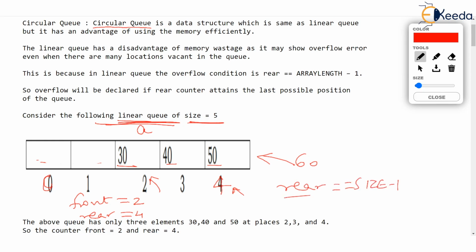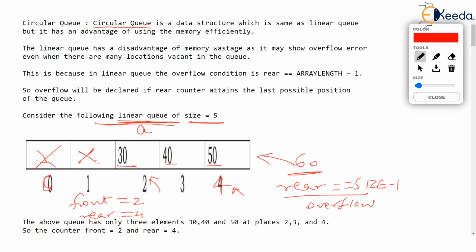Recall the overflow condition that we saw in the linear queue program. So it says 60 cannot be stored, but actually these two places which I am marking 0 and 1 are empty. So it should not have declared an overflow, but that's how the linear queues are made.